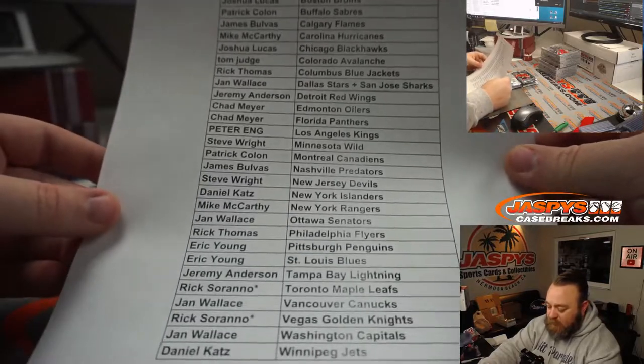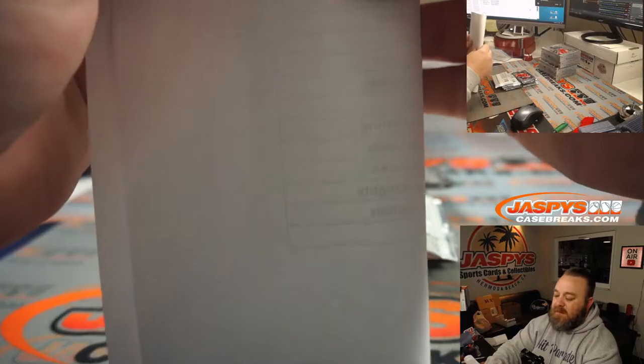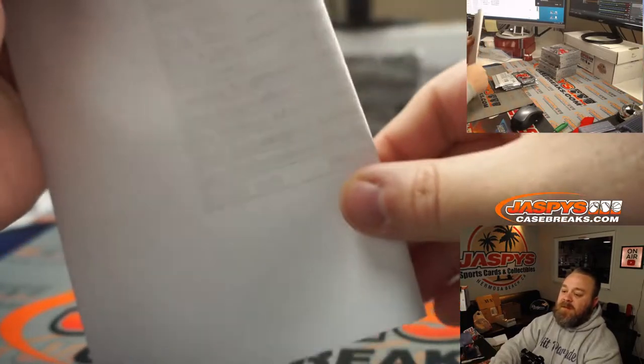So Last Spot Mojo was Rick Serrano with the Maple Leafs and the Golden Knights. Looks like toner is starting to go out. I'll have to shake it out.